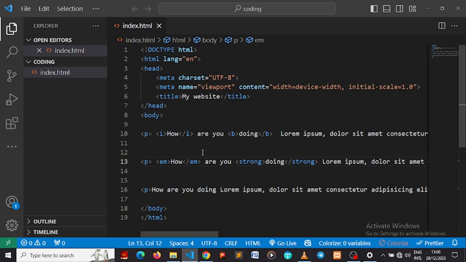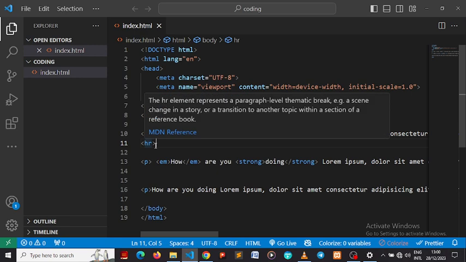For example, there is the HR tag. The HR tag is used to draw a horizontal line across the screen. Let's say I want to separate paragraph 1 from paragraph 2 using a horizontal line. I will just do HR. And now notice I did not close it the way I have closed the others. What I mean by a closing tag is having another tag with a forward slash, like in the case of this I here, this EM here, and this strong here. This one is just HR. So it is a self-closing tag.